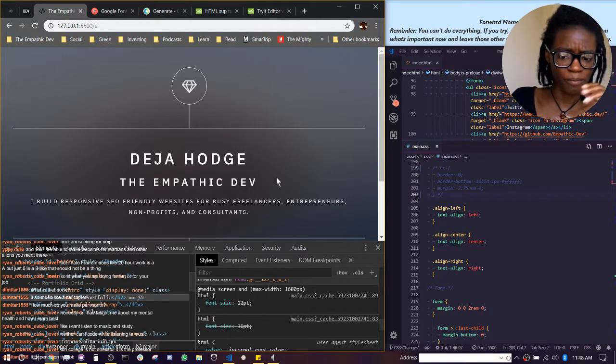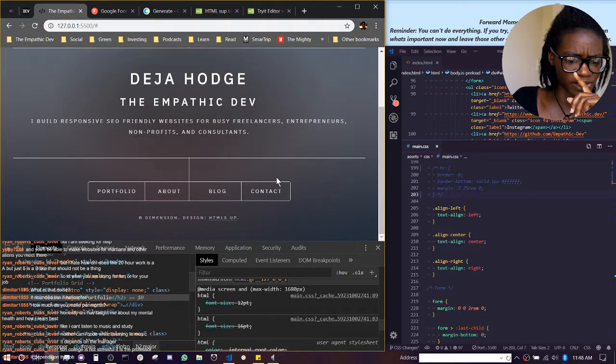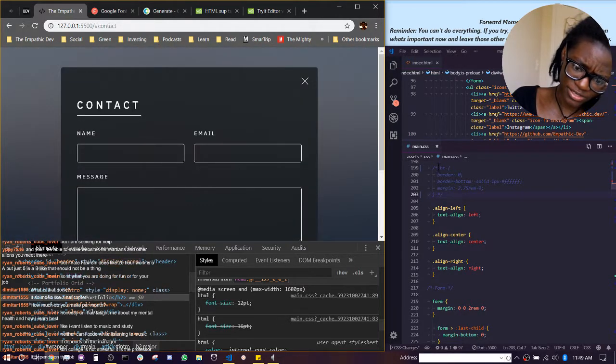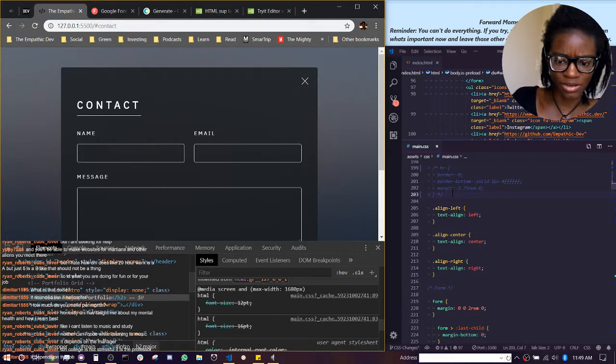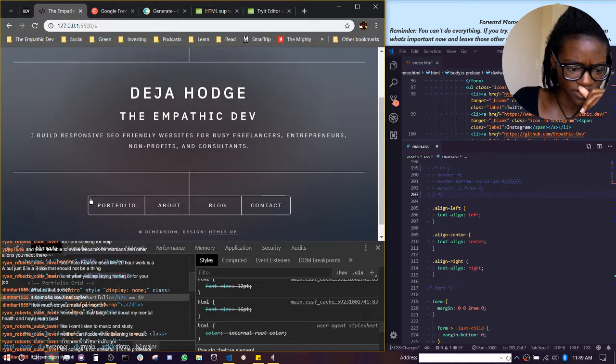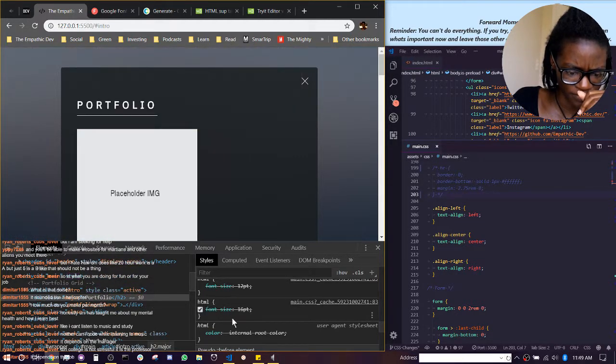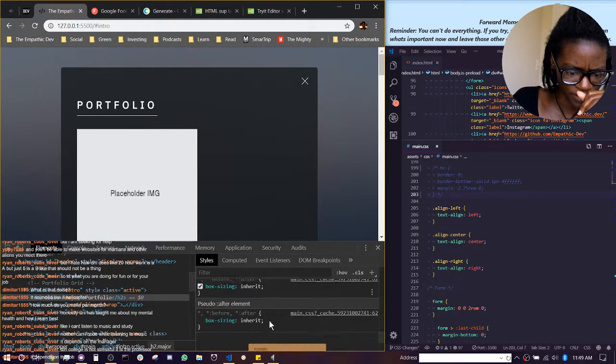Okay, so I don't know where that underline is. So not underline. Yeah, I don't know where these underlines are coming from because they're not horizontal lines, and I don't see where it's coming from.